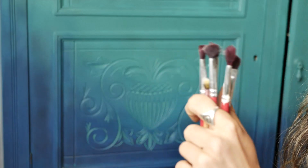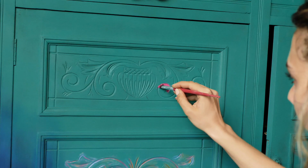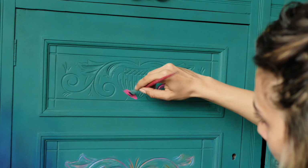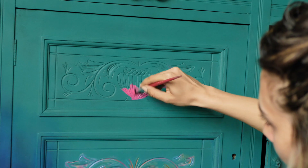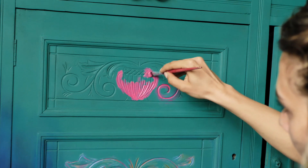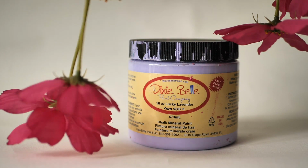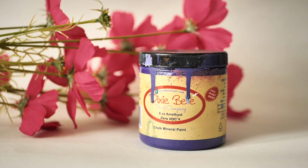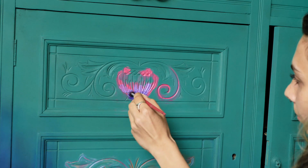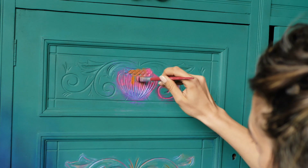I took some artist brushes from Dixie Belle and I started with Peony, this hot pink, and then I wiped the excess with a piece of cloth, so the colors will only be in between the carvings. I introduced some Lucky Lavender and also some Amethyst here and there. I was trying to apply the colors in an order that will look pleasant.